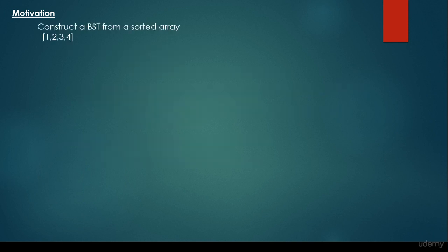So what's the problem with binary search trees in the main? Let's consider the situation when we would like to construct a tree from a sorted array 1, 2, 3, and 4. Okay, we consider 1, it's going to be the first vertex or the first node in our binary search tree, so it's going to be the root node. Then we have to insert 2. 2 is greater than the root node, so it's going to be the right child of the node 1.